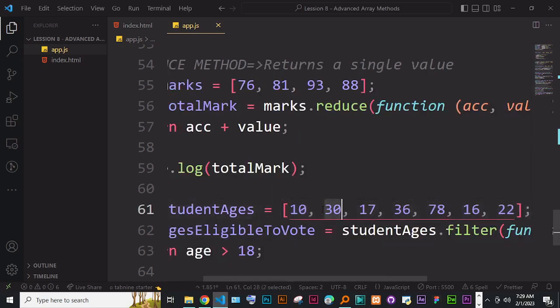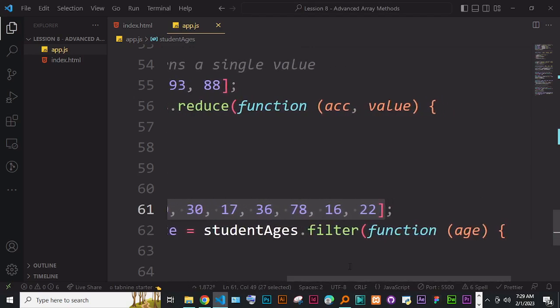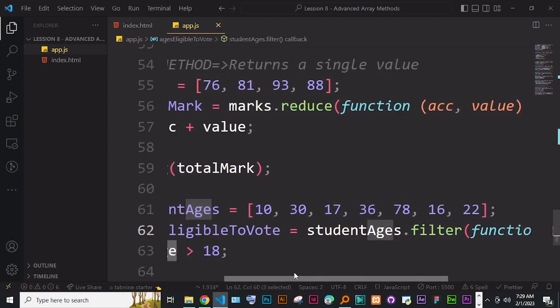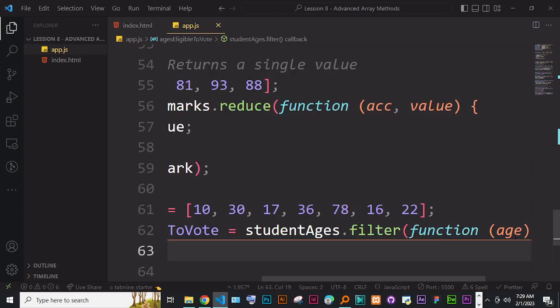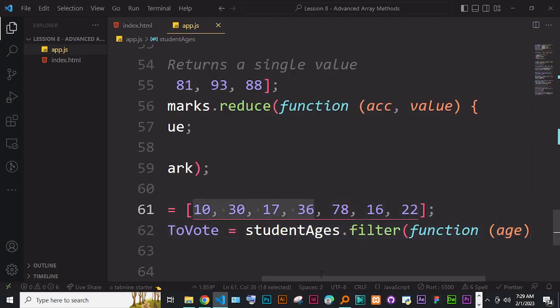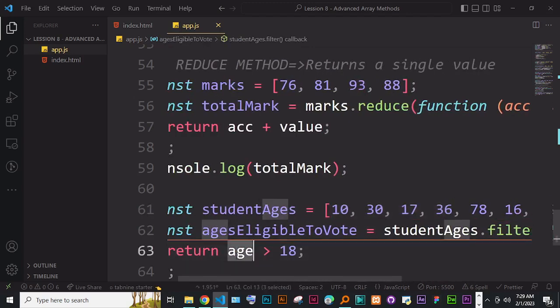So you have items and you have a criteria you want them to fulfill. So you go down here, filter age, and we access each age in this array, and we want to filter ages that are only greater than 18.